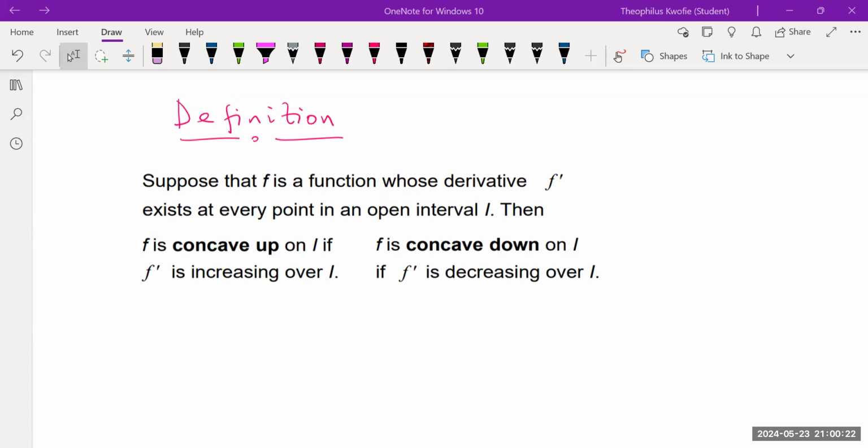I'm excited to take you through some key concepts, even as we look at how best we can relate them to real-world situations. So our objective today is to classify the relative extrema of a function using the second derivative test. And if time permits, we will look at how best we can graph a continuous function in a manner that shows concavity. So stay with me even as we explore them together.